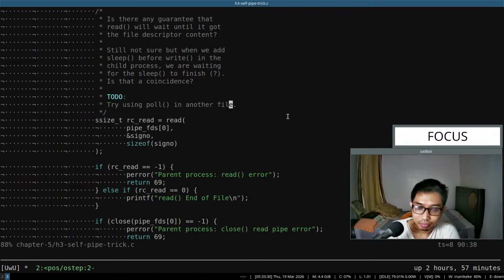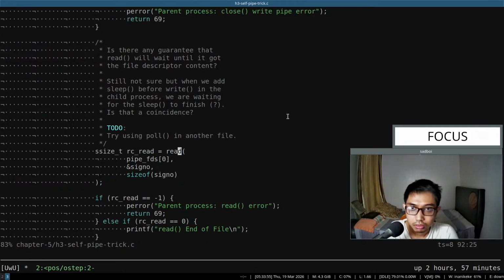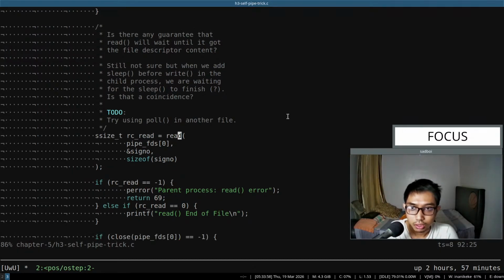I mean, again, I'm not sure if we need to use poll in this case, but at the same time, I'm not sure if we have any guarantee that read will wait on the file descriptor, or maybe wait until we get the end of file in the file descriptor.